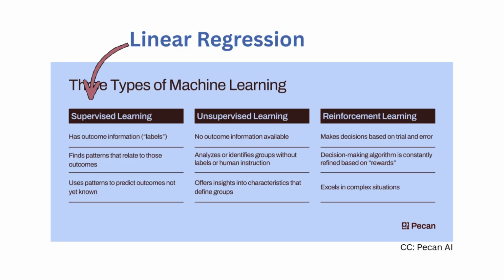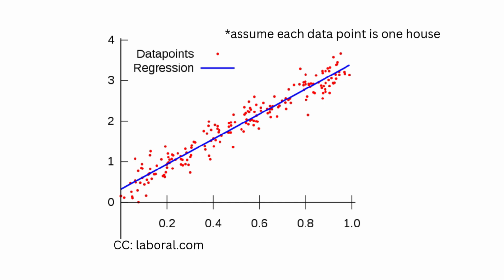Linear regression is a supervised learning model, which means it needs labeled data to train on. In simple words, we already know the answers while training. With linear regression, our goal is to draw a straight line that fits most, if not all, of these data points. If you see the graph on the screen, you will see multiple red dots. Each red dot represents one house. Obviously, to keep things easy, we have just taken two data points.